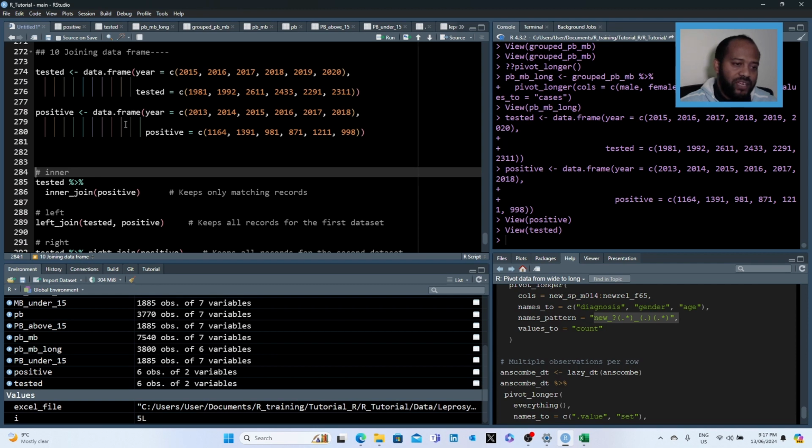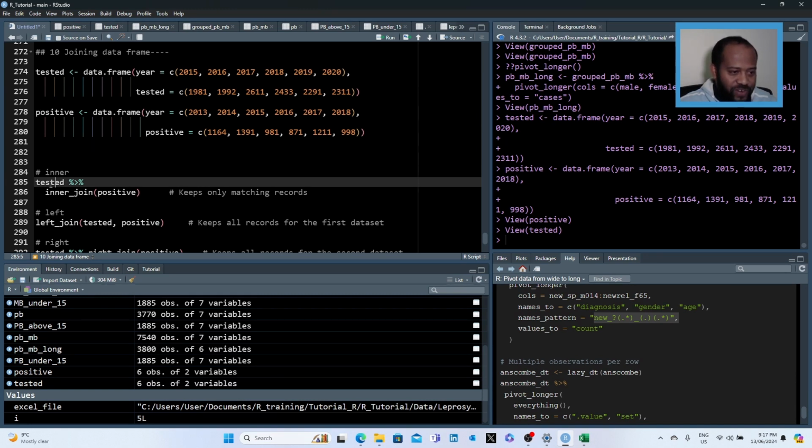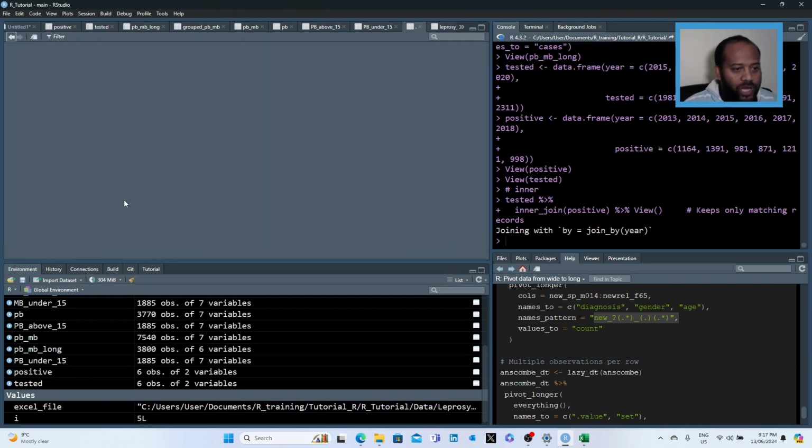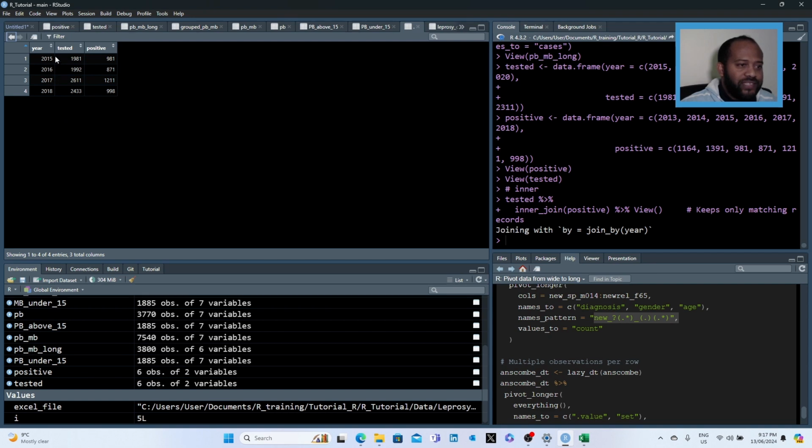The primary key, which is the key that you will join the data frames on, is year. So if I pass test first and inner join, it will give me the join of the common rows in both. If I say view to see while we are doing it, it gives us the two data frames in common from 2015 to 2018.